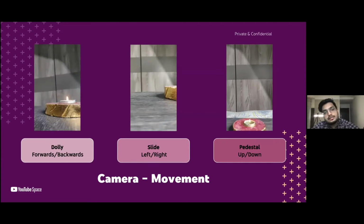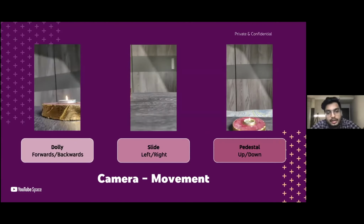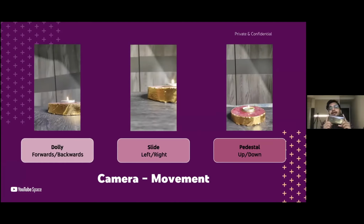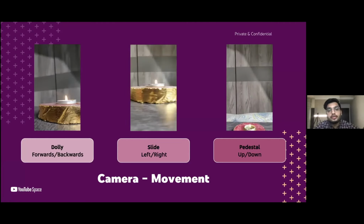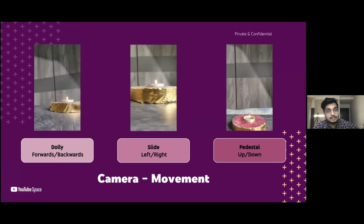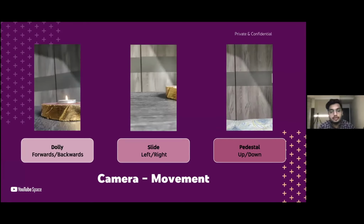This gives you a bit more versatility, and being on a gimbal always helps because it's going to be stable, right? Always think about making sure your footage is not shaky. Our hands, no matter how still we think they are, when you put that video onto, say, a desktop, you'll realize how shaky it is. So always rely on a rig. I use something as simple as a phone stand at home, because when I'm shooting at home, I can just put a stool on top of my desk and then place the phone stand, and then I'm ready to shoot, right?